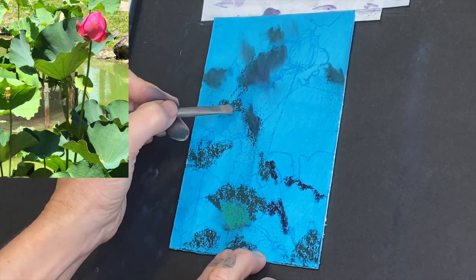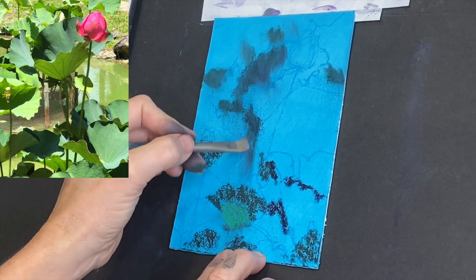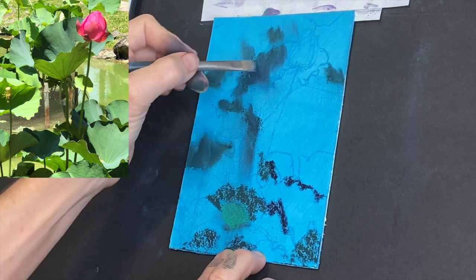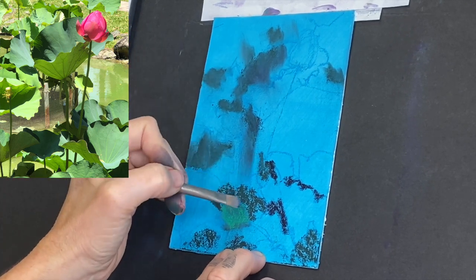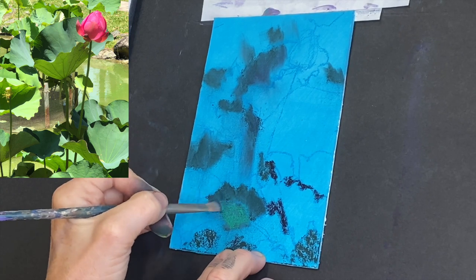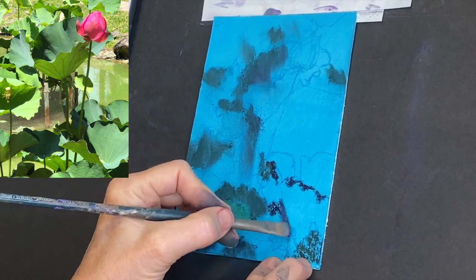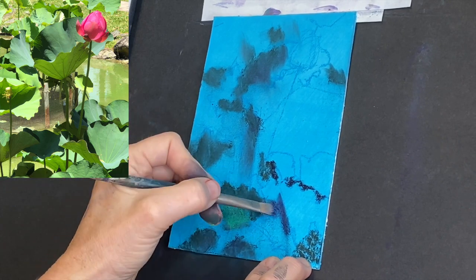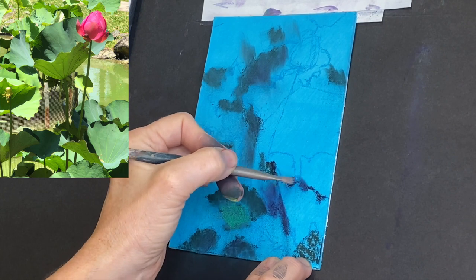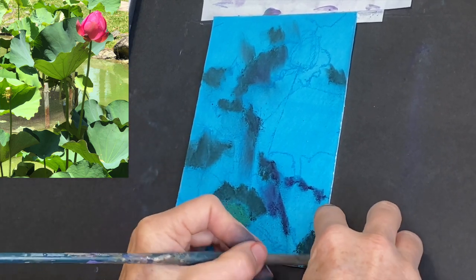So you'll see me use this technique throughout, and it definitely softens things up. If you have made your own pastel boards and you're not happy with the texture, you feel like you can't get enough softness, I happen to really love a lot of texture, but sometimes the subject matter doesn't lend itself to a lot of texture, then you may consider using this technique. You'll also see I'm giving a lot of commentary here because I'm going to play some music, and you guys can just remember these things I'm saying and take note of it.